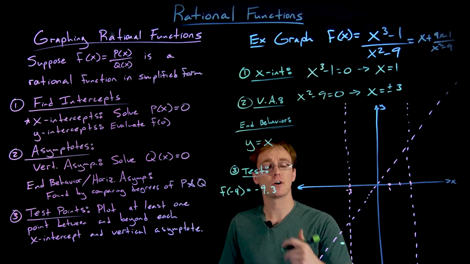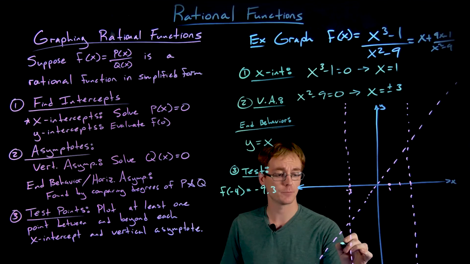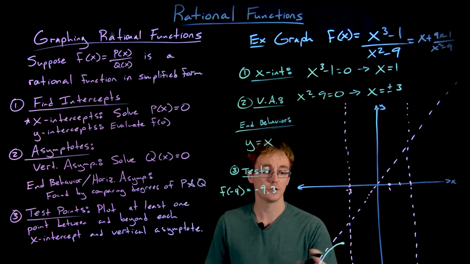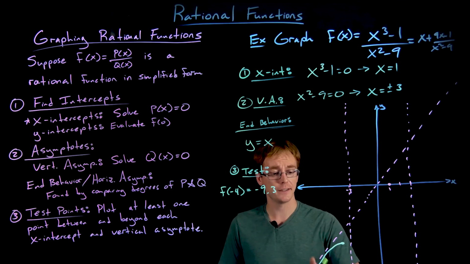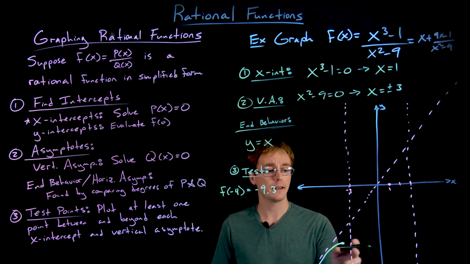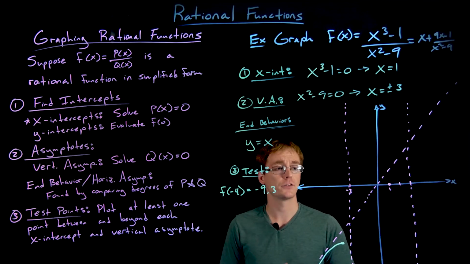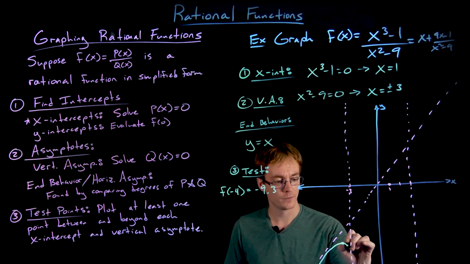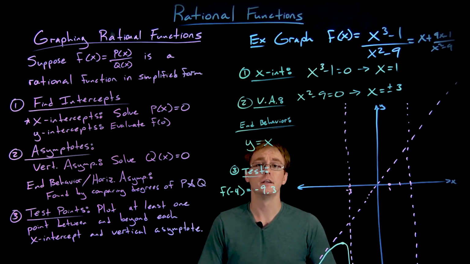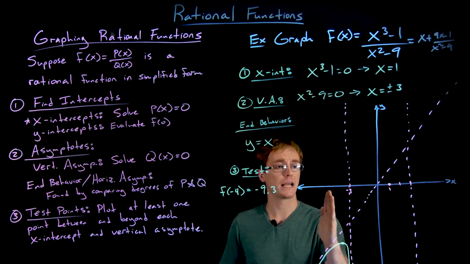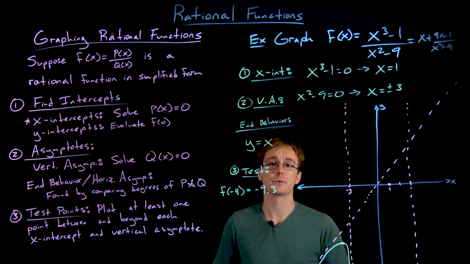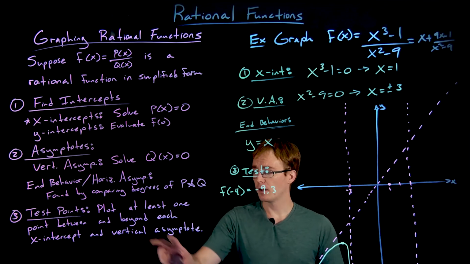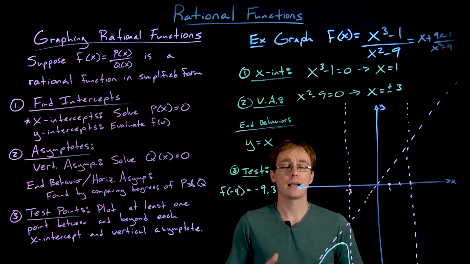As we move to the left on our graph, we have to approach our slant asymptote. So our function has to very closely get close to and basically become this slanted line. We have to also, as we move to the right, respect and approach this vertical asymptote at x equals -3. We know our function is negative on this interval, so that means we have to go down towards -infinity as we approach x equals -3 from the left-hand side. All right, so that takes care of this far left interval beyond our vertical asymptote at -3.